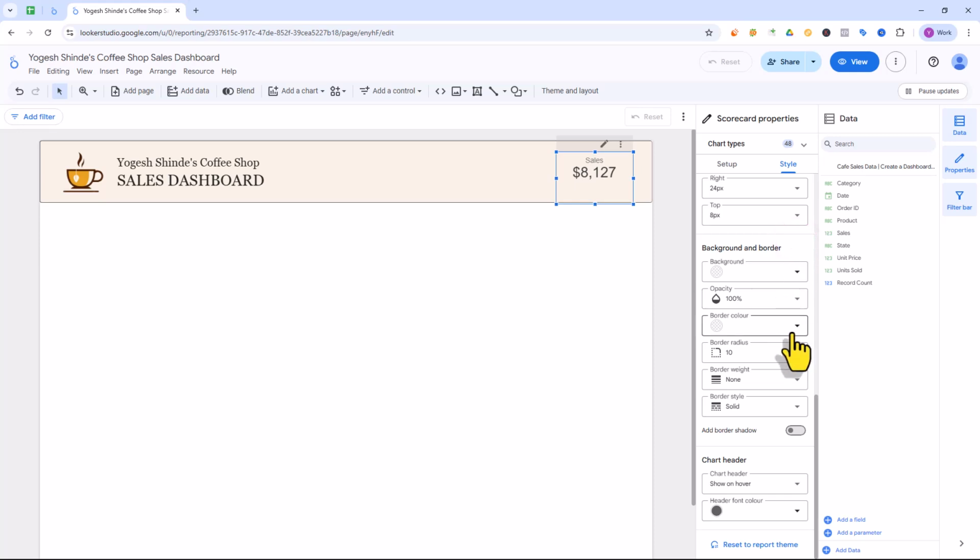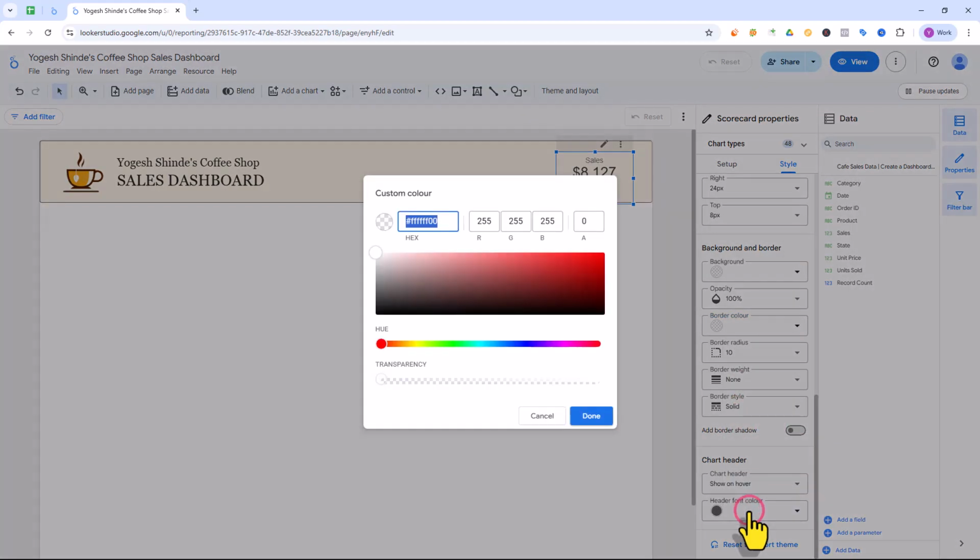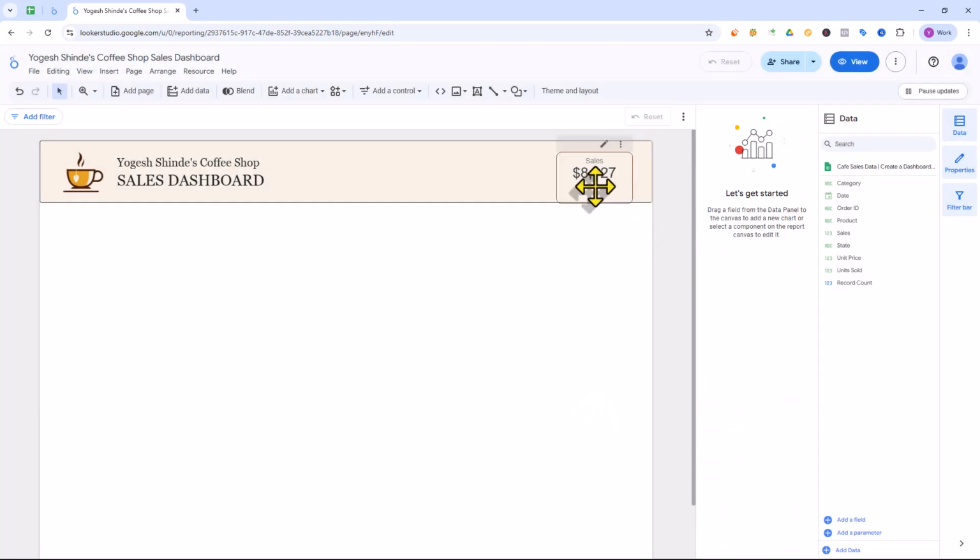We just gonna change border color. So here we will have a quite darkish color. So we will have dark brown, and let me paste the hex code here. So here we go.